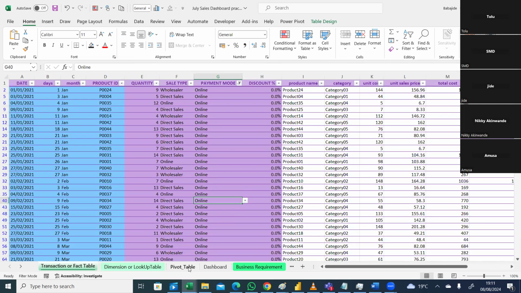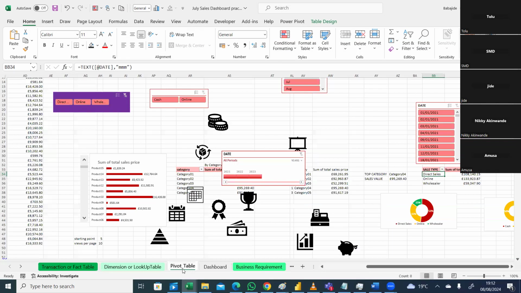But now, if you had wanted to use the normal slicer, not the timeline, all we need to do is create a year column here, and we see that we have the year field populated here.